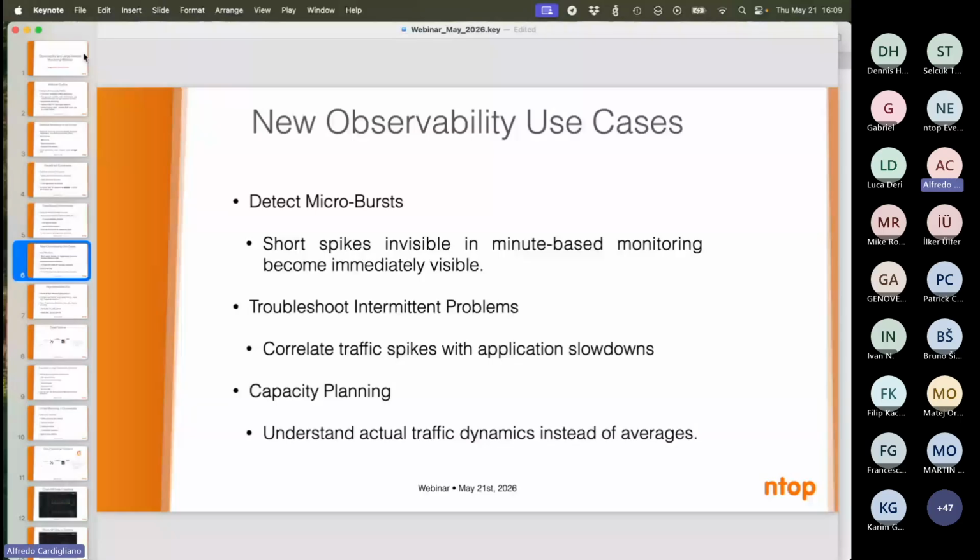And also the ability to plan your network capacity to see if, for instance, your traffic is exceeding 1 gigabit, but your switch has 100 megabit ports. It's time probably to upgrade the switch. Those things are not visible with standard time series.